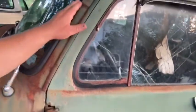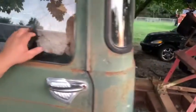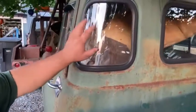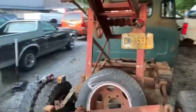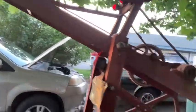Driver's door glass is broke and the vent window is broke, but the windshield's good. The rubber around the windshield is hard as a rock, but it's not broken and cracked up. It's in pretty good shape. Like I said, this window here is broke. Even the rubber around all these windows is still in good shape. It's cool how it's got the 3 windows in the back, kind of like a Chevy. And the tag even says 1982 was the last time it was tagged.